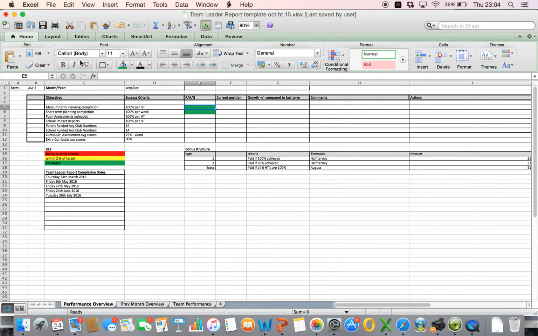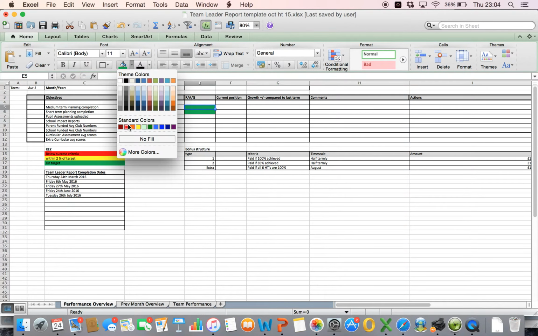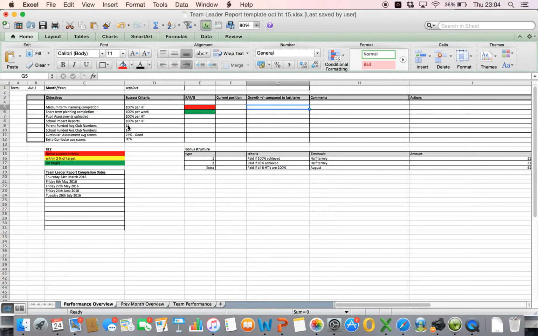So you would put that as red or amber, whichever it might be, and then your comments here would be such and such member of staff wasn't completing the planning. So I would then understand why in the comment section that isn't green.